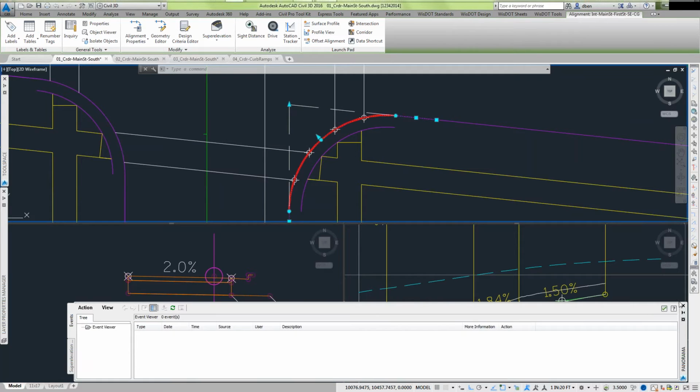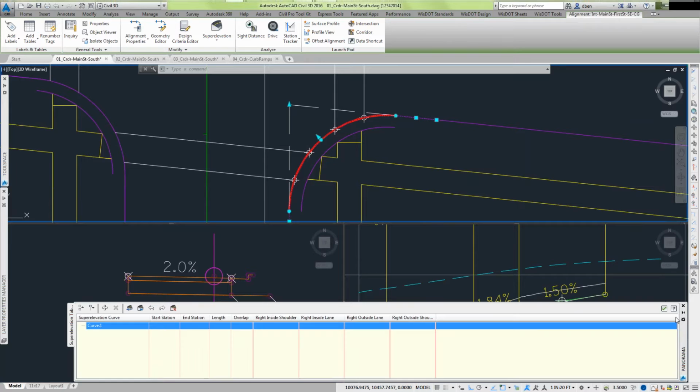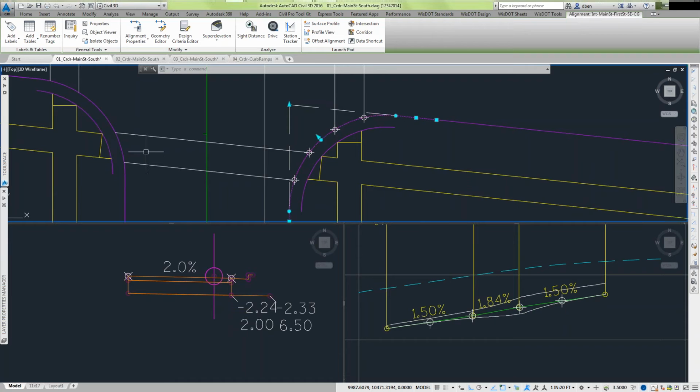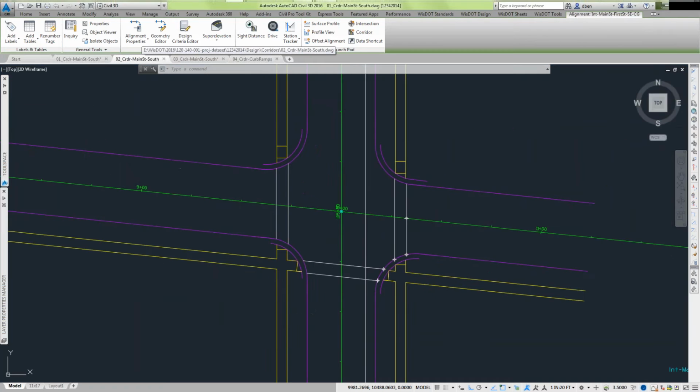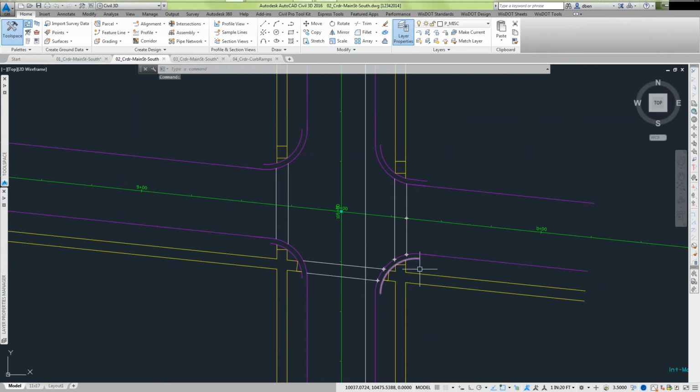Oops, I'm sorry. In this drawing, I actually haven't calculated that. I have a note to change to a different drawing. So let me dismiss this for now, and I'll dismiss this. There we go. All right, I'm going to switch over to a different drawing. It'll be my O2 drawing here. Okay, so again, all the data is the same.